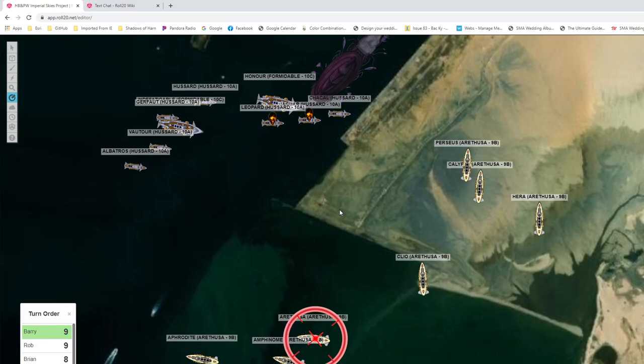So select Arethusa and hit it. Stop moving your ships because you're nudging your ships. Not trying to, but I moved it to begin with. All right. Select Arethusa. Short range. Select Arethusa. I thought I had. Okay, it is hit short range because it's firing it.